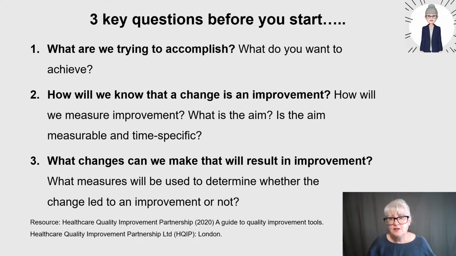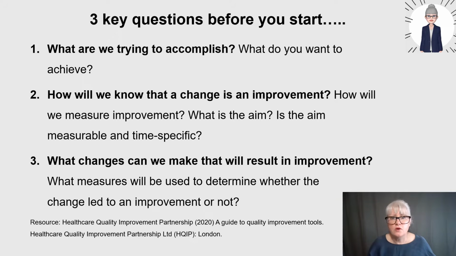Prior to starting a quality improvement project and implementing a PDSA cycle, you need to think about some key areas, and the Institute for Healthcare Improvement Model for Improvement identifies three key questions that are very helpful, and they need to be answered for successful quality improvement by a team. And I would say that is key to the success of any quality improvement. It's about networking and collaborating positively across teams. So the questions: what are we trying to accomplish? What are you actually trying to achieve?